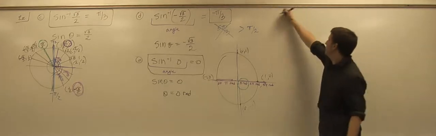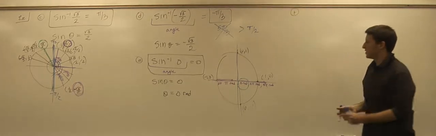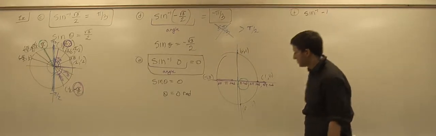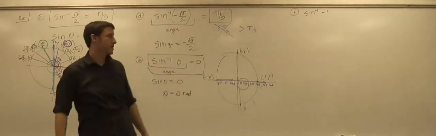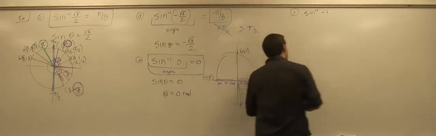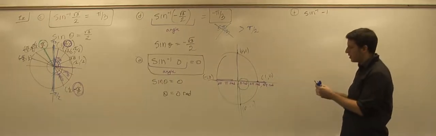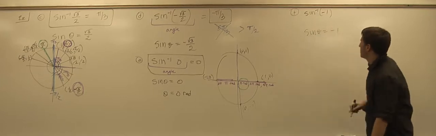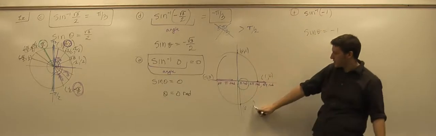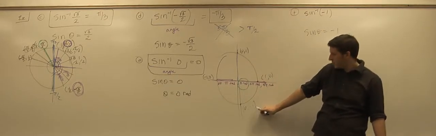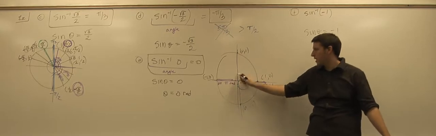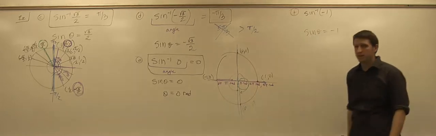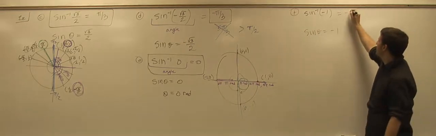Oh, we just did E. I meant F then. This is sine inverse of negative 1. Negative pi over 2. Correct. Sine inverse of negative 1 is asking you for the angle that makes sine equal to negative 1. So you're looking for where your sine value is negative 1, it's got to be down here. And you can't go 3 pi over 2, you can't go this way because you cross your barrier. So you've got to go this way, which means that this is negative pi over 2.